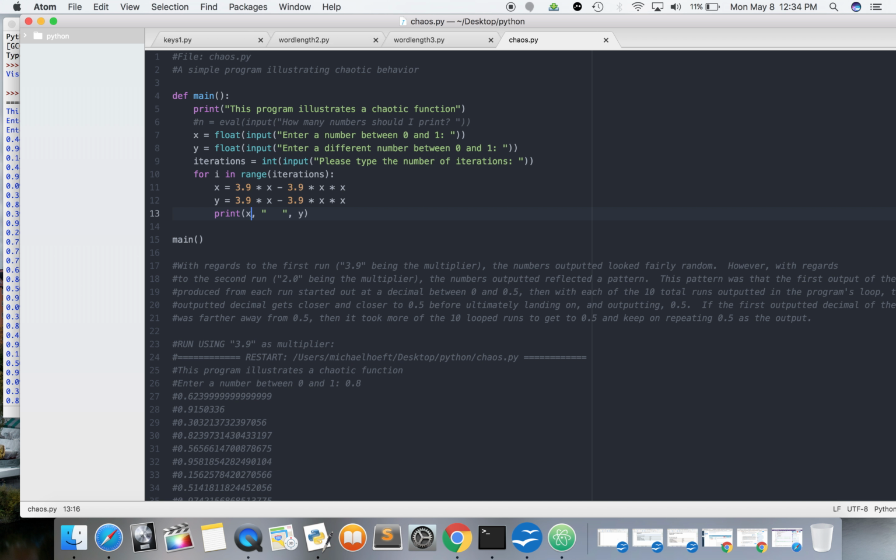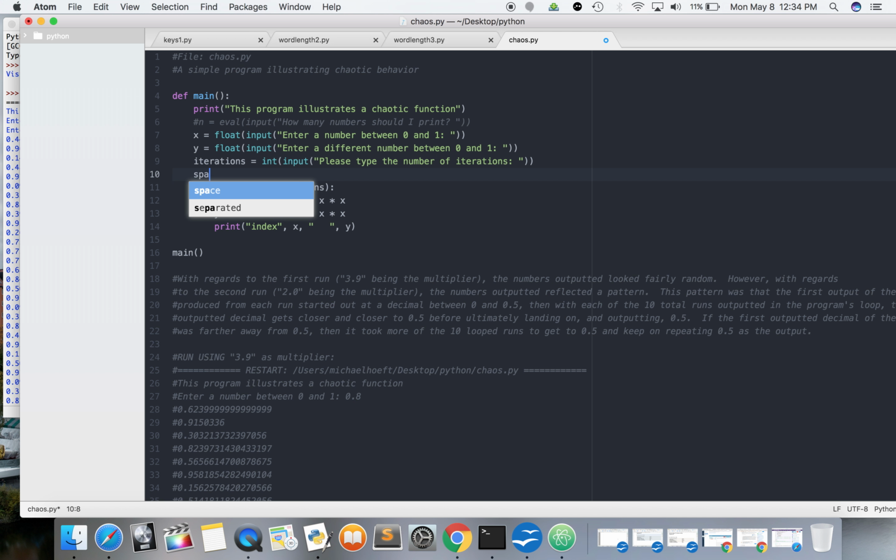So this is going to be print index. I think based on the book, just call this space, just to make it look less unreadable.